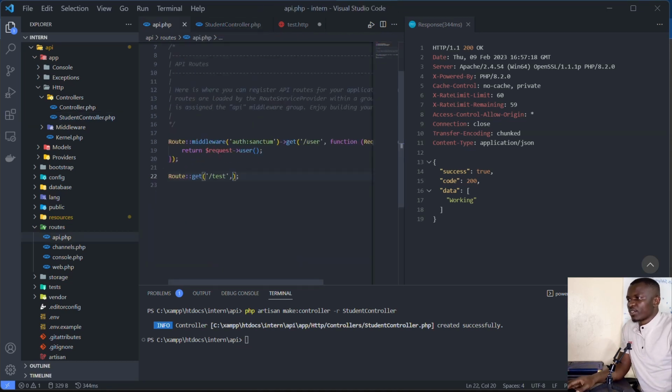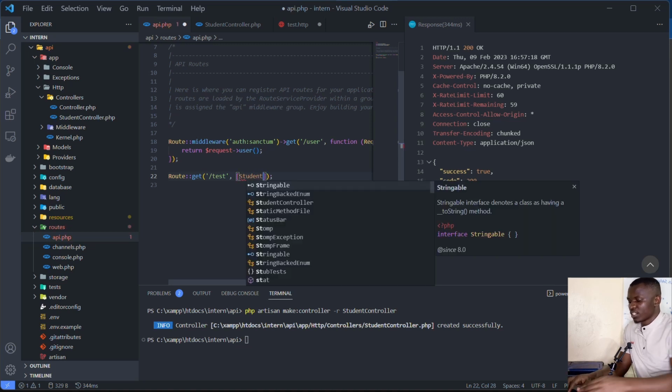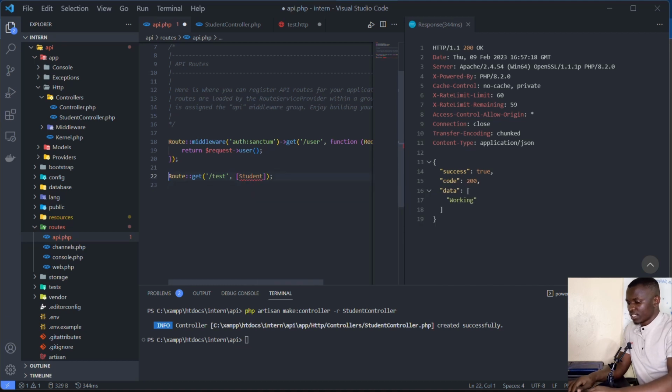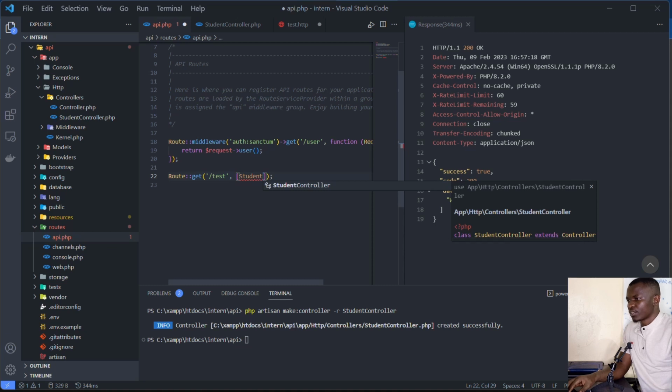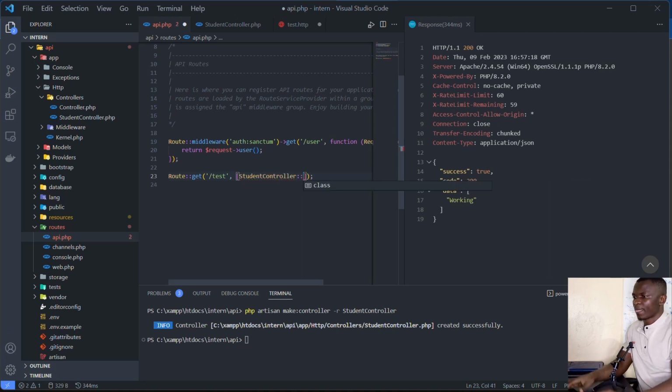After you're done with that, now we want to take it to the controller. How we do it, we just have two curly braces. This was modified in the latest version, I think from Laravel 8, where we can call a class directly. So you open these curly braces and close them, and then say StudentsController, pick that, enter it, and put a semicolon, add the class, and then say comma. We want it to go to index.